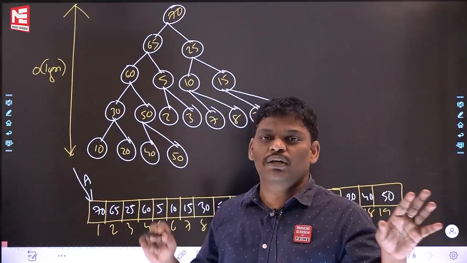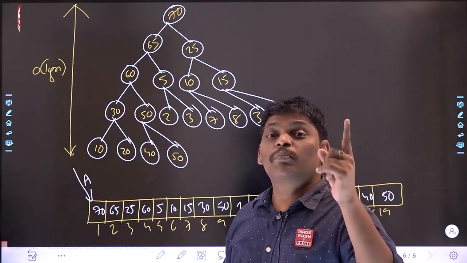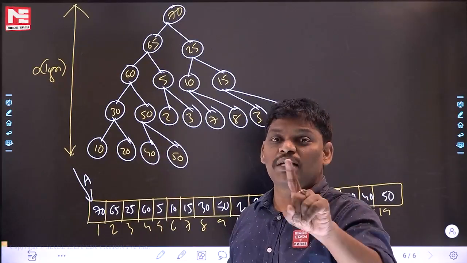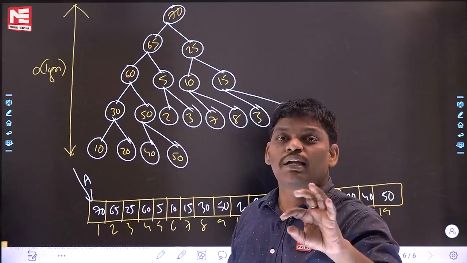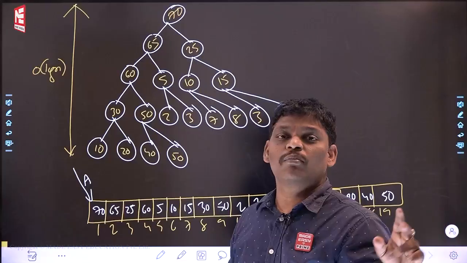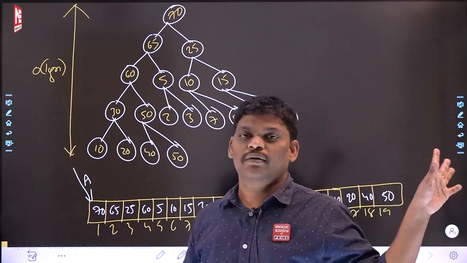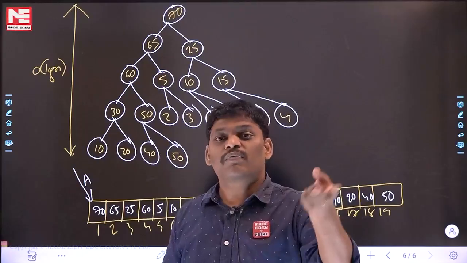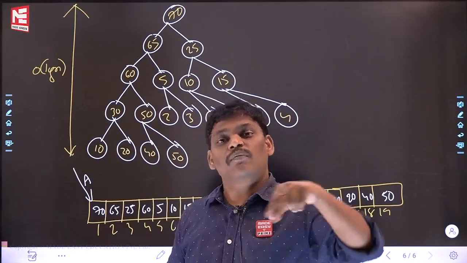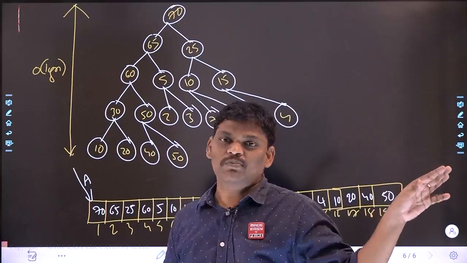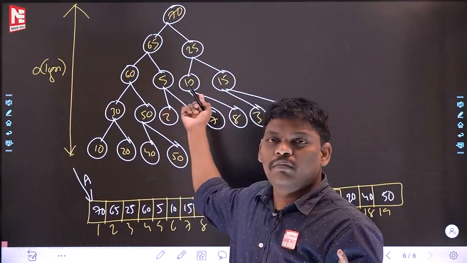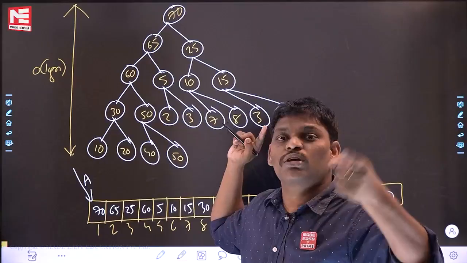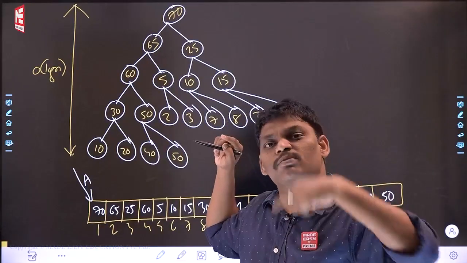Carefully observe what I am doing, how deletion is going on. And one more thing, please be careful while doing this entire story. At no place should it violate the property of the max heap tree. What does that mean? It should be an almost complete binary tree. Whenever deletion or insertion is going on, first of all it is an almost complete binary tree, afterwards it is a max heap. Please take care, it should be an almost complete binary tree first, afterwards a max heap tree also.